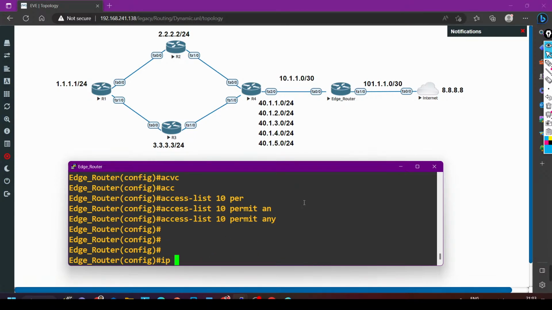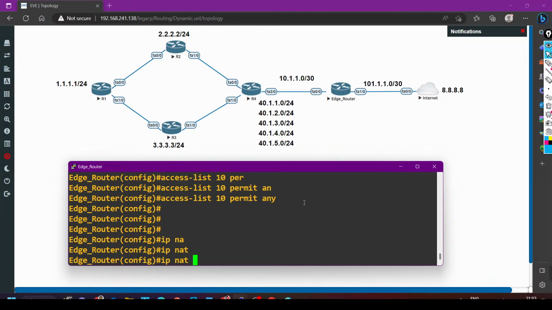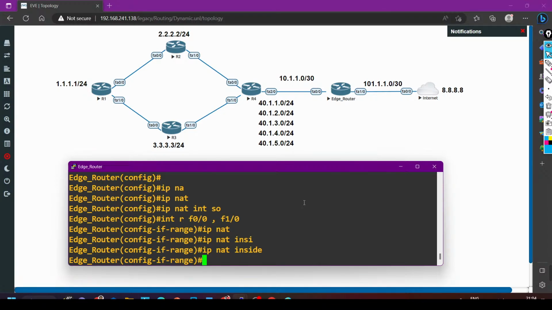After that, IP NAT inside source. First of all, let me define interface range f0/0 and f1/0.